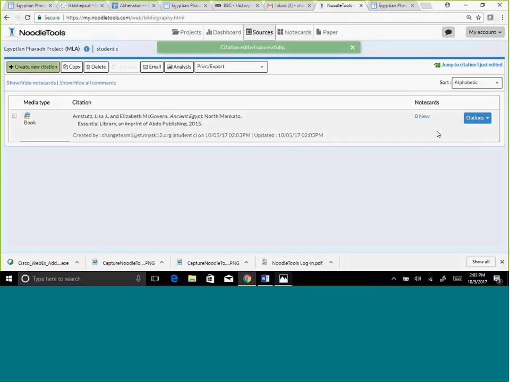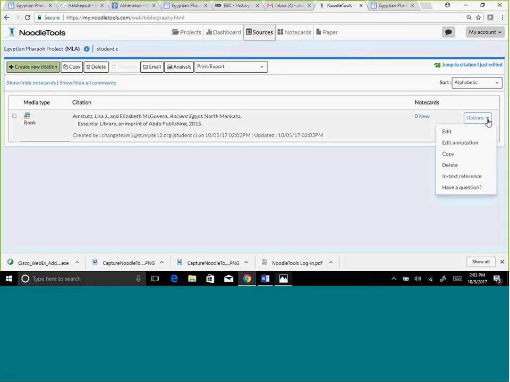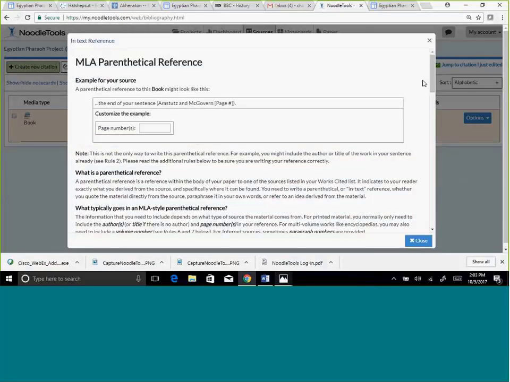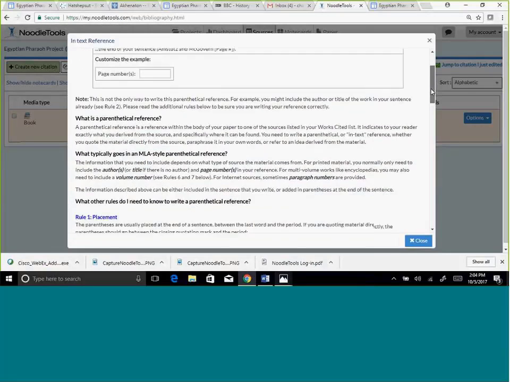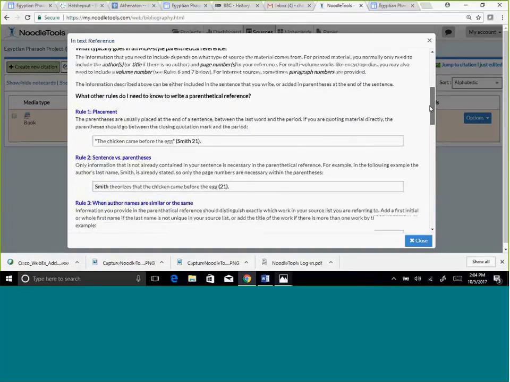You also receive help on in-text citations, which is great, because for the Egypt project and the human rights projects, we use in-text citations. So let's see, right here, in-text reference. Okay. Great.